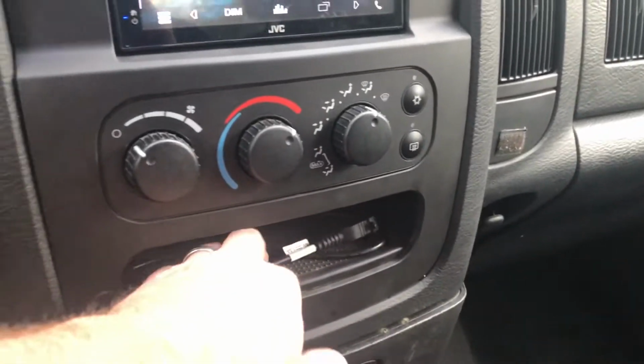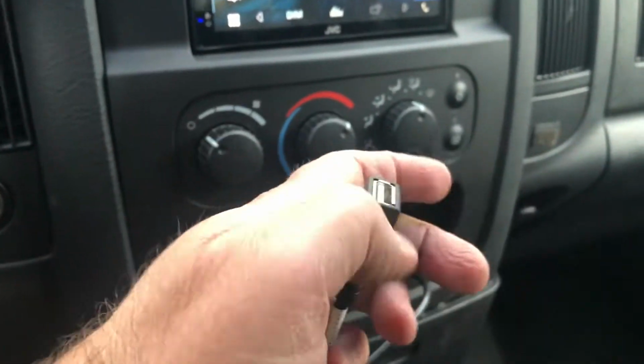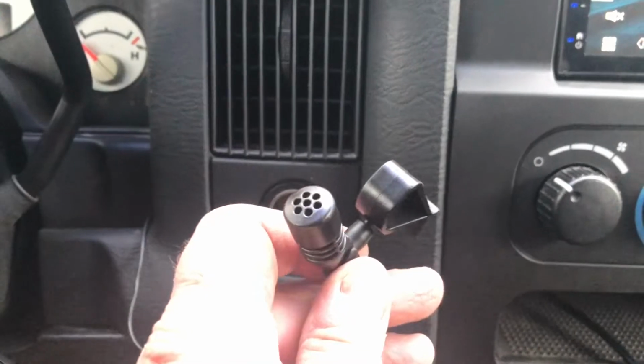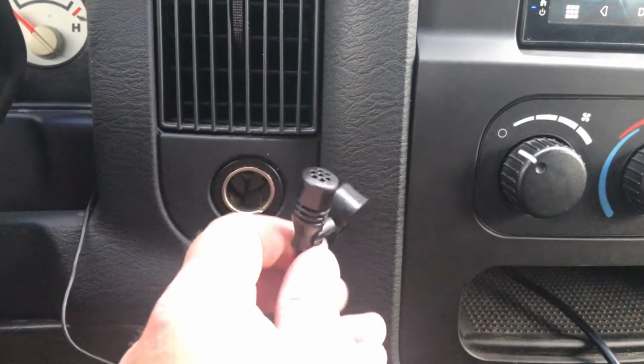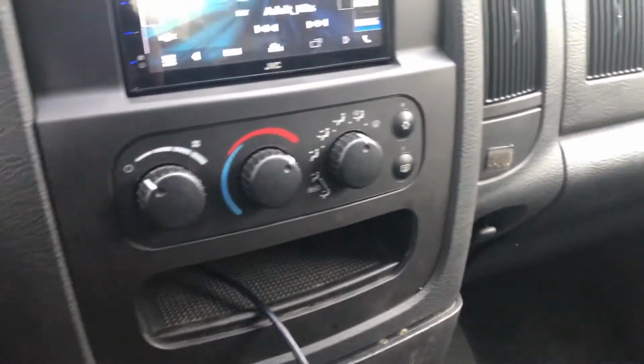The input for this is not wireless. So for your Apple CarPlay, I've got this cable, which I fed through this box. I just put a square hole in there and fed it through so that it can stay there. And then you can connect your phone. There's also a microphone, which I just ran around here. There's a little sticky for it, so I'll find a spot for it where I want it. So that's your mic. And yeah, anyways, that's back together, so it fits very nicely.